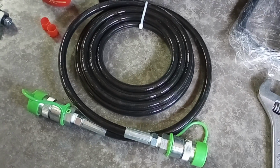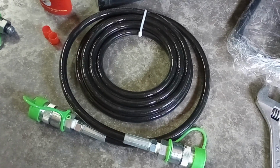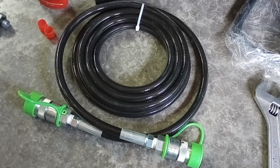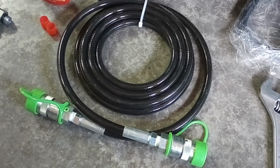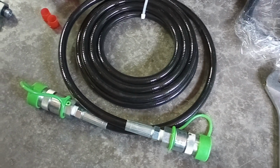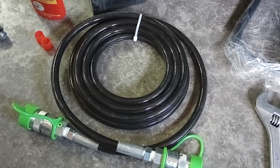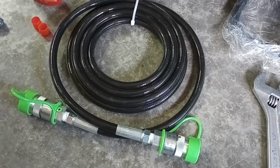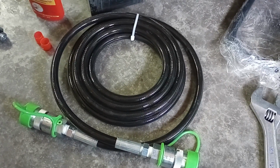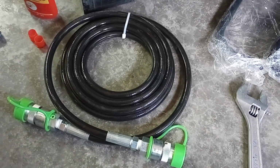All right, so next thing after you do your long hoses, you're going to find that there are 3 zip ties holding it together. One is away from the fittings, the other 2 are close to the fittings. I found it was easy to just cut off one band right near a fitting, make the attachment with the thread tape and the connector, do the second one, and leave the 3rd zip tie alone until you're completely done. And you want to connect one end of the long hydraulic hose to the short end via the quick connect. Then you can go ahead and disconnect it if you want to. It just keeps it a little bit tighter, a little bit easier to deal with. That way it's not flopping around.